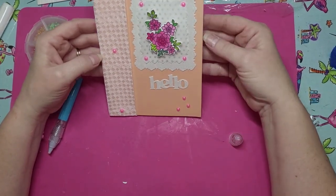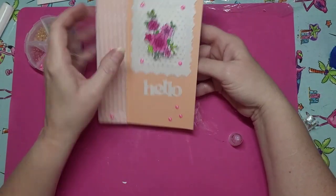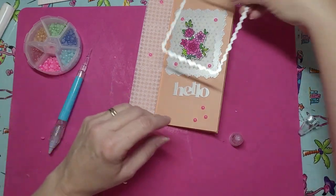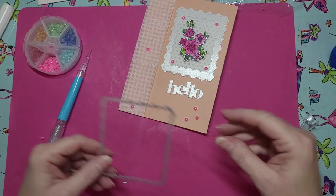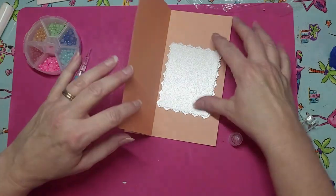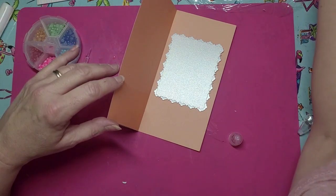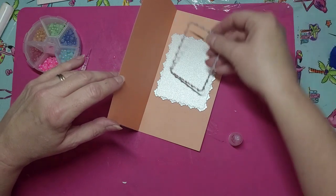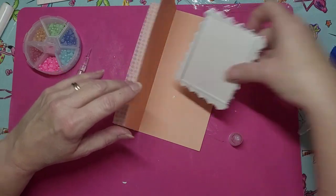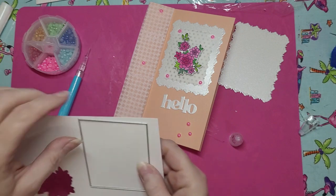The embossed vellum, attached it to the front, made a partial opening card or book binding card, whatever you want to call it. And then on the inside, I would just cut one of these out of probably the silver again. Yeah, so for the inside, I would put a big silver one. And then I would go down, oh no, that's actually the medium one in the set. I would go down to the smallest one, or even the rectangles that are in here. Let's see. Yeah, I think I would cut the rectangle out in white, which I will do.